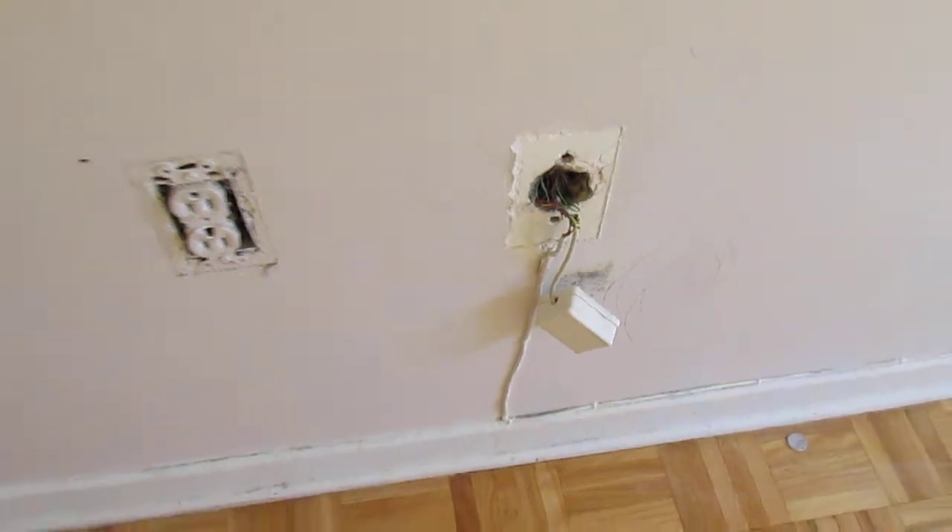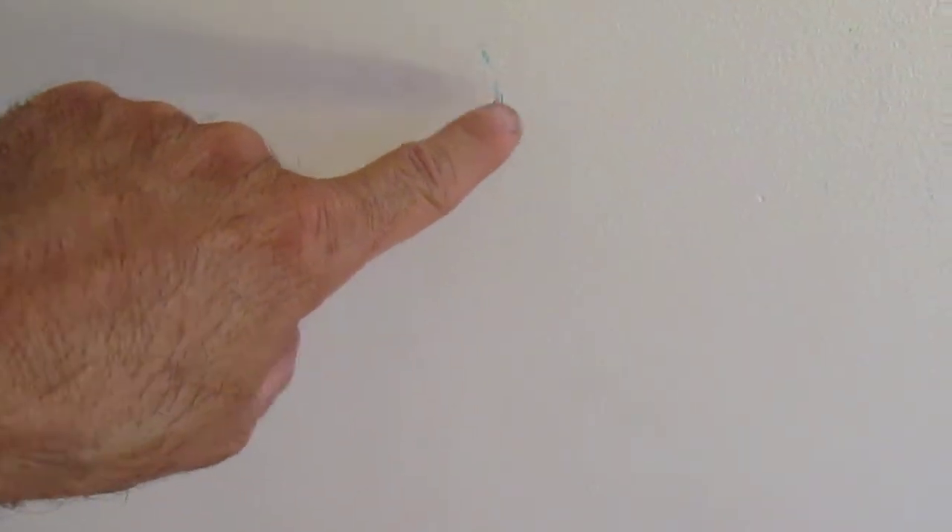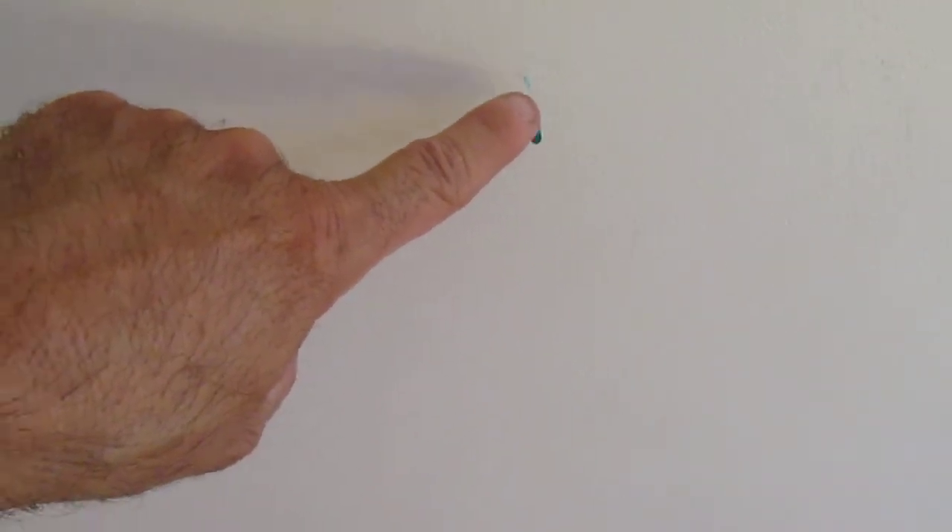Here's the tape they left on the plug. You cannot put latex paint on here — that's for sure. You'll need to put an oil primer here. Here again on the back of this wall they put more holes. Now we're going into the kitchen — same thing, they put holes all over the place.